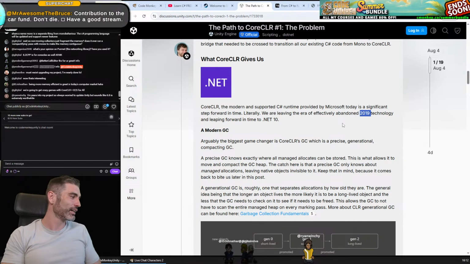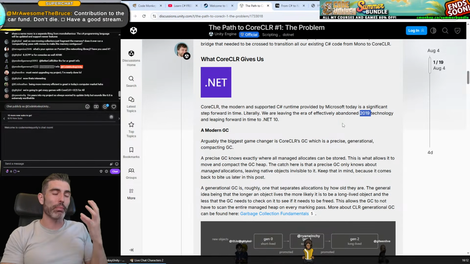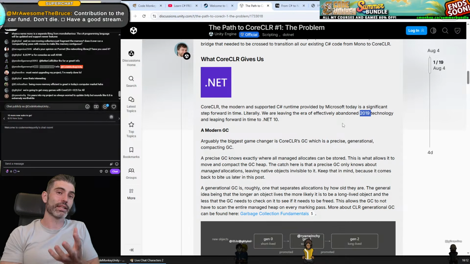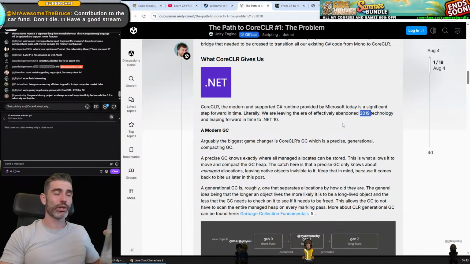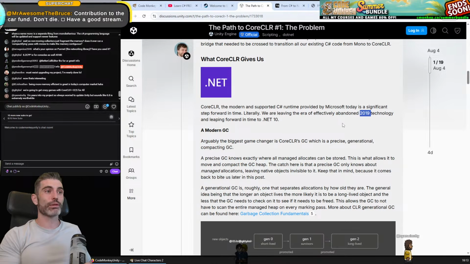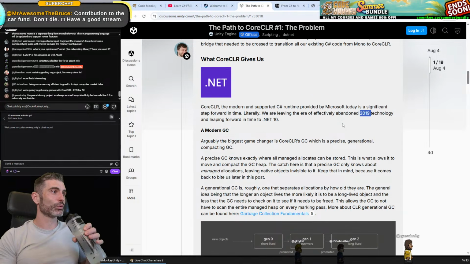So sadly, this is one of the biggest things Unity has done and will do, but it is very hard to explain just how important this is. But I guess that just goes with the territory. If you want to modify something that is core to the architecture of the engine, you just have to accept, okay, it's not going to be a flashy new thing, but we know it's important, so let's work on that one.